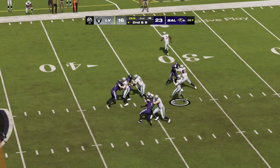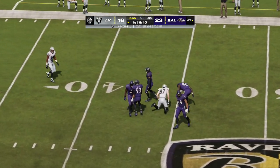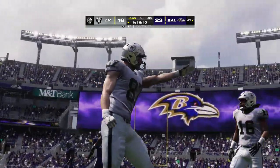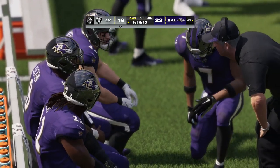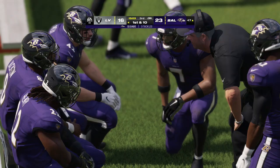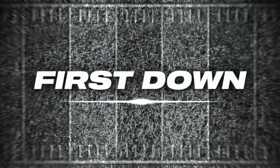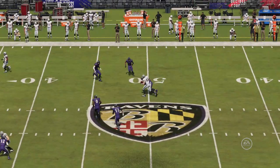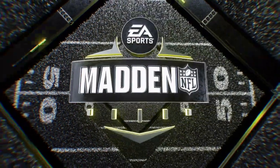Throwing, O'Connell. Mayer there to bring it in. And he'll be taken down, but not before he works it past the 50. Give him a first down, 15 yards that time for the Raiders. And after that completion, you can understand why so many teams in the league are emphasizing speed on defense in every position. The tight ends have created so many tough matchups now. If you can't run with a tight end as a linebacker, this is going to be the result every time.